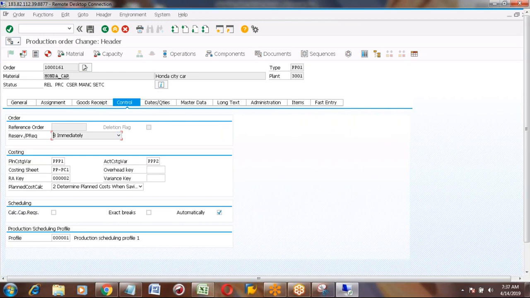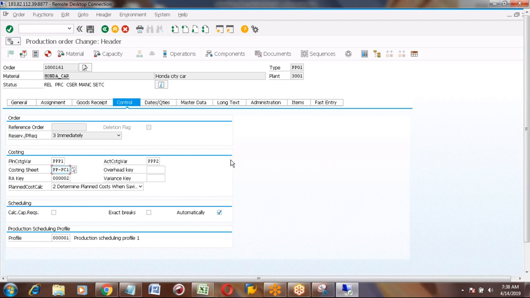The details in this control are purely related to your costing. For example, what is a costing sheet. Everything will come from the configuration between costing people and PP. Whatever they did in configuration will appear here. Costing sheet means the costing people do all the cost related work.